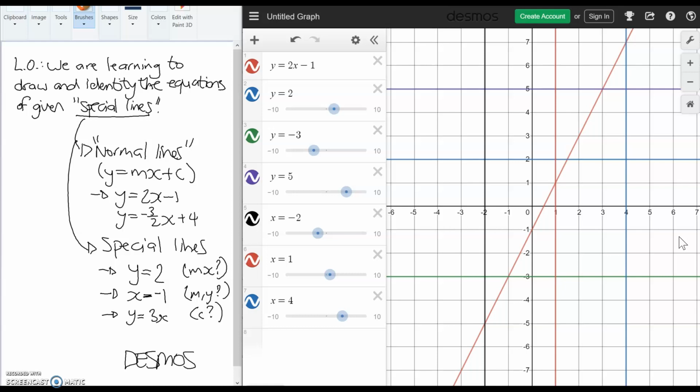And we can see if it's a perfectly horizontal line or a perfectly vertical line, it's simply going to be x equals or y equals. What you do is trace the line back to the axes, either the x or the y axis, and whichever axis it touches, that's the letter, the x or the y, and whatever number it intercepts at, that's what it will be equal to. Okay, so hopefully you understand the x equals constant and y equals constant lines.